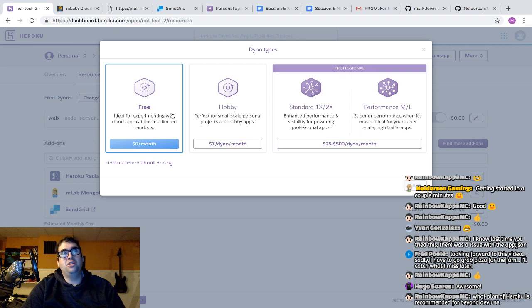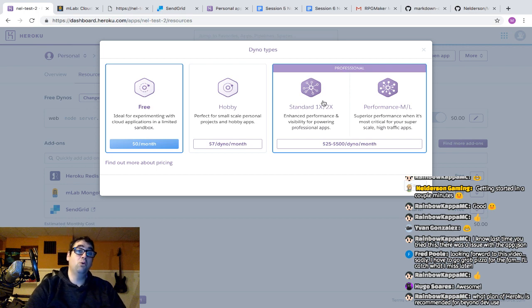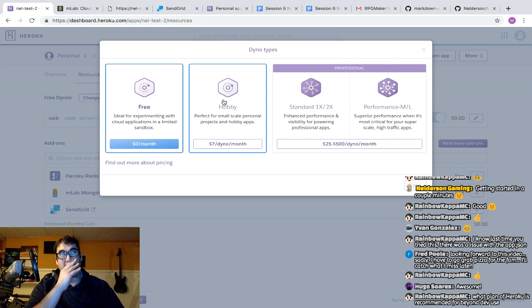Be aware that we are pushing a lot of data through, especially with net players. If you're having a lot of players on it, I would start getting into this standard 1x area, which is around $25 a month, or you can have a few hobbies strung together, like 3 or 4 hobby ones, because you can kind of pool the resources. Because remember, everything auto scales. I haven't actually tried it, and I really should, to do 2 hobby dynos and just see how it does.